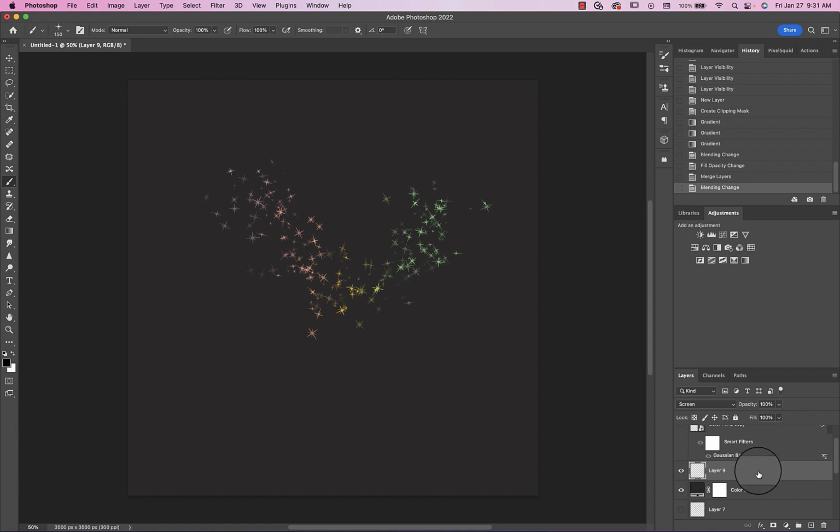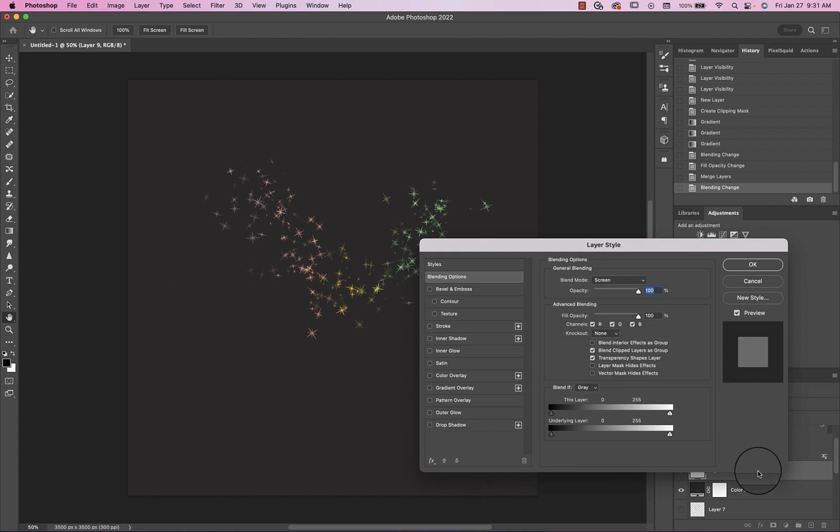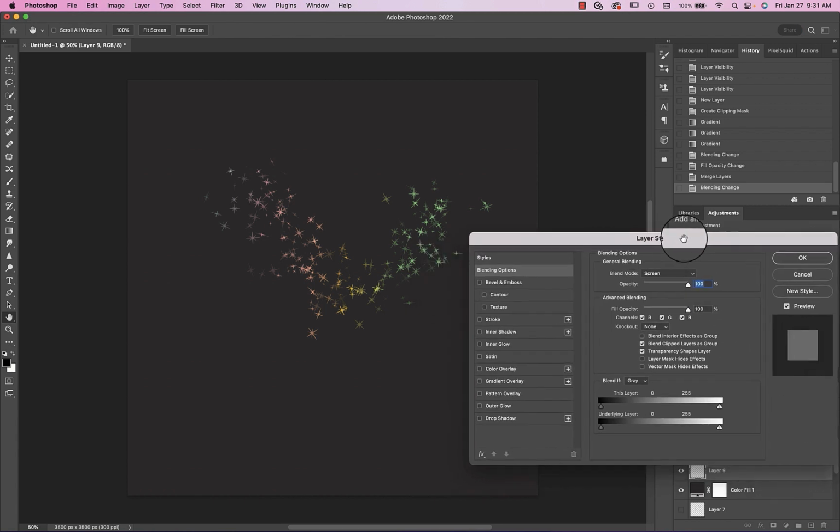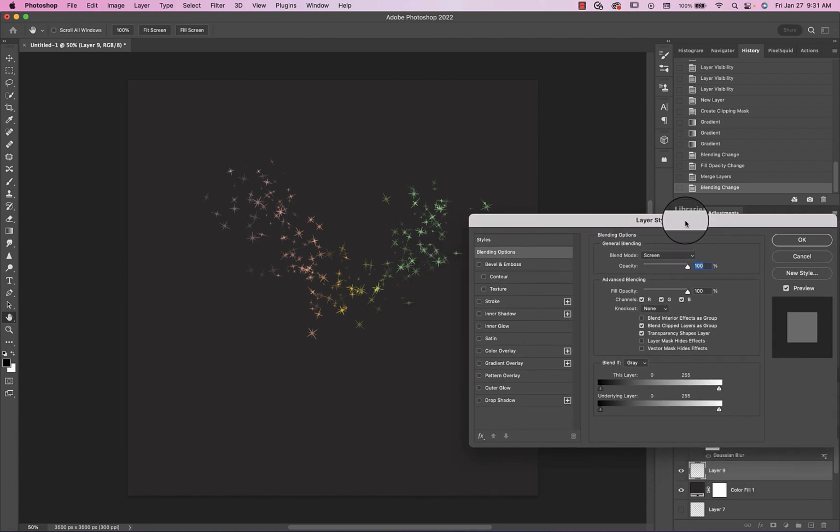That's that simple. But you can also go into your blend modes. These are all just little things that you can do in addition to the brushes that will help them to look more realistic. So these tips I'm giving you today, you can use with any of the brushes. Of course, you'll have to just adjust the settings, but the basic tools and methods that I'm showing you, you can use these to just push your brushwork a little further and make it look just that much more realistic.